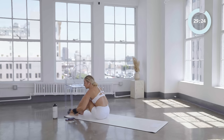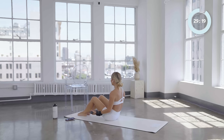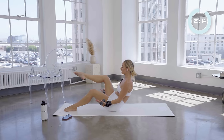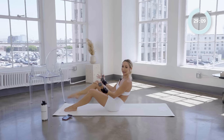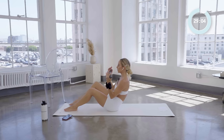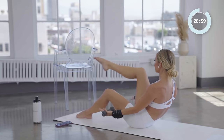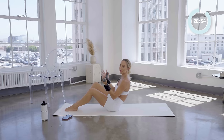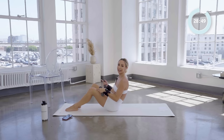So grab those weights. Yes, we're gonna add a little bit of weight. Now, all you're gonna do is just lift one leg up at a time, okay? So we're just going to lift in. Adding a little bicep curl right here. Good, for eight, seven, six, five, four. Try to stretch the biceps. Three, two, one. Left leg, here we go.